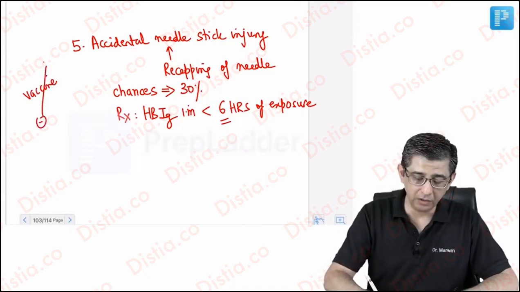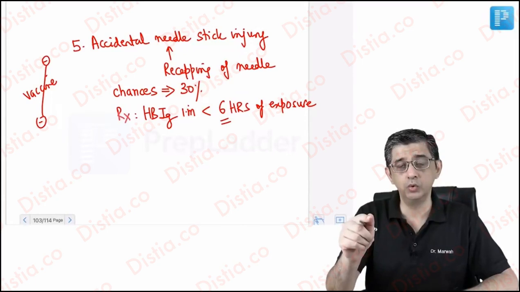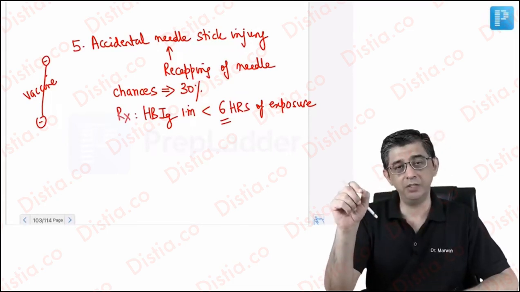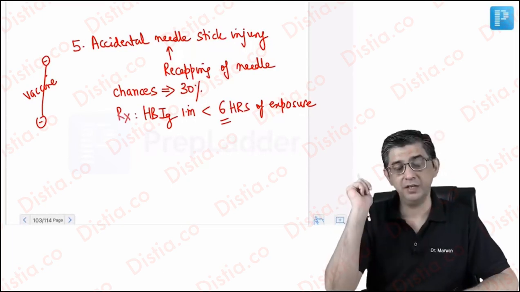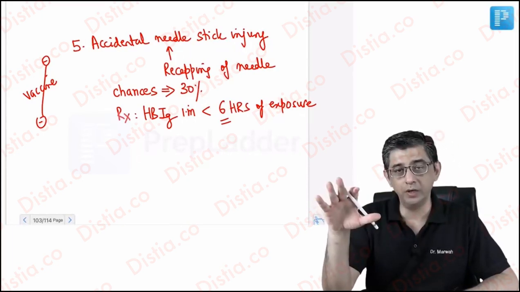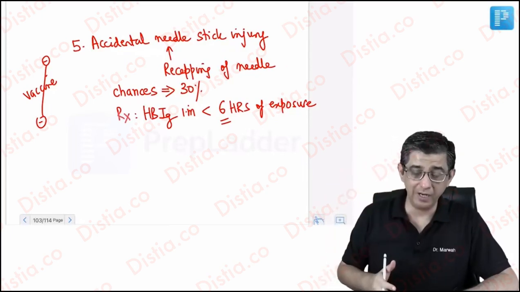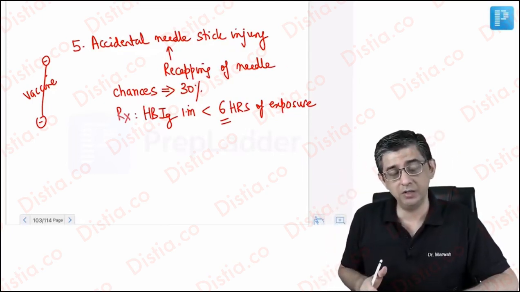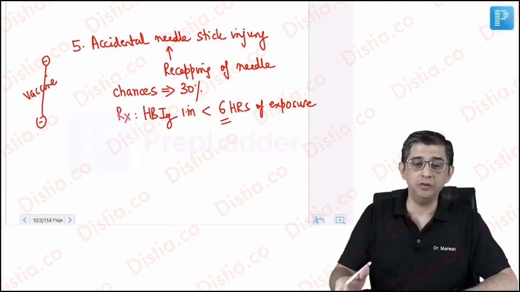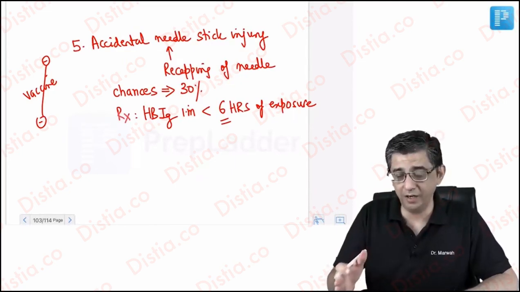If a person has taken the vaccine, then you're supposed to check the antibody titer. The antibody titer that will be checked will be antibody against the surface antigen. If it is more than 10 international units, then there is nothing to be done. I repeat the fact once again, if he is adequately protected, the antibody titer is of values more than 10 international units, absolutely no problems. Point number 5 is valid for unvaccinated individuals.